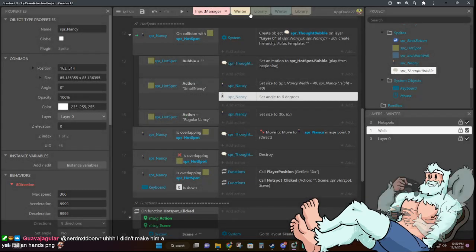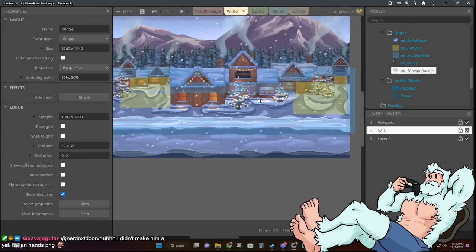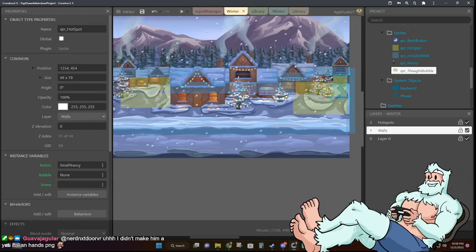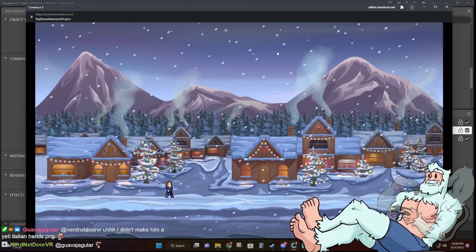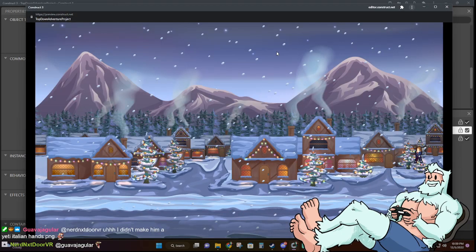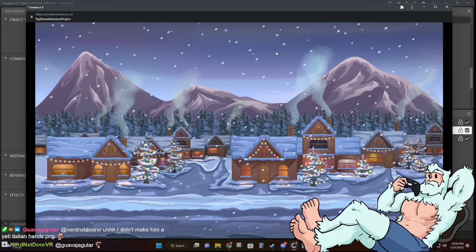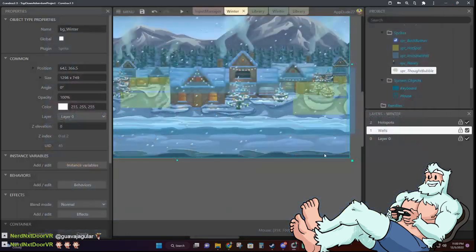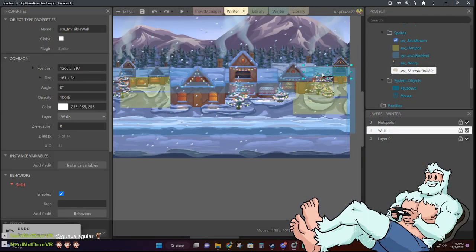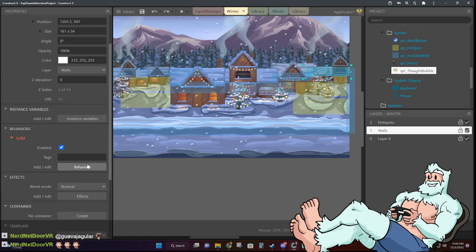Okay. Another thing I could do is it might be a problem with the collision of the wall. So it might be the wall collision that's causing the problem. Yeah, look how tiny it got. I have to fix that and look into that. But I definitely think it's a collision problem.